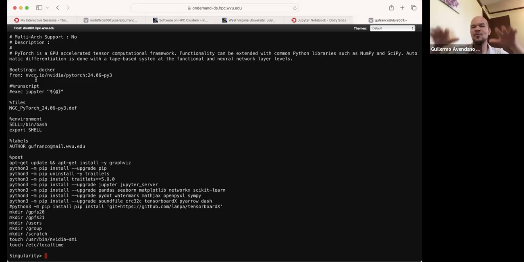People can agree on using the same container for a certain research project. They share the recipe, or they share the image itself, and on different clusters they can run the same execution, and they should get exactly the same results. That's another interesting thing about this: reproducible science.